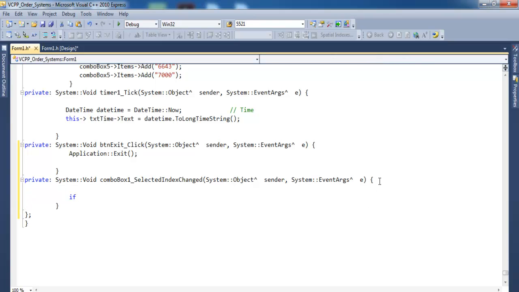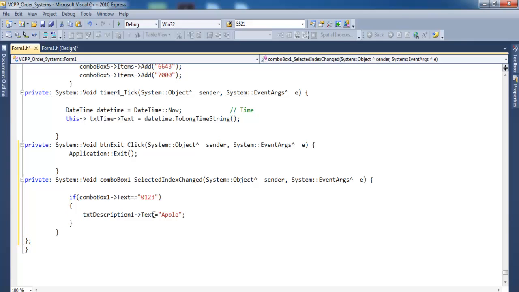If comboBox1 arrow text equals 0, 1, 2, and 3, close that and enter a speech mark in there, and txtDescription1 text equals, that will be, let's go for Apple there, and that's it, and then close that.